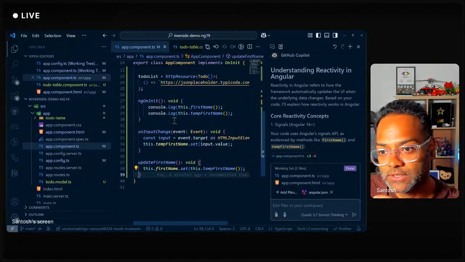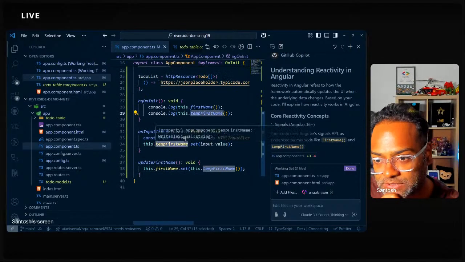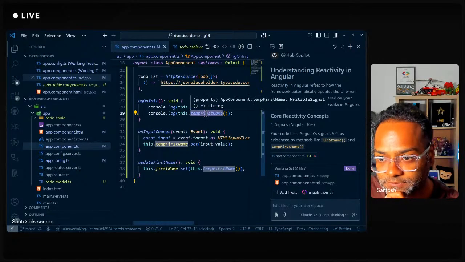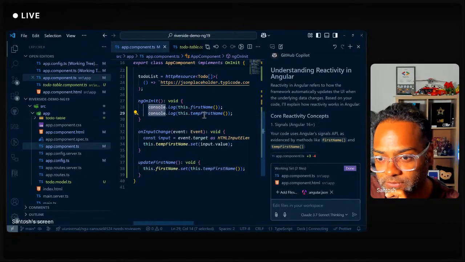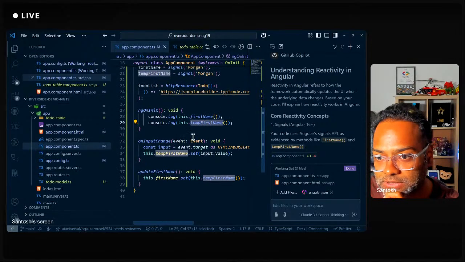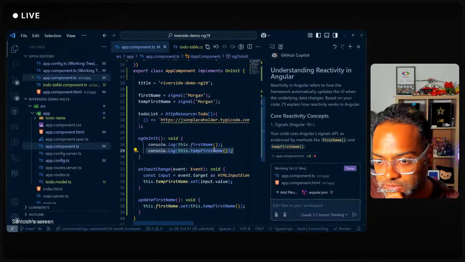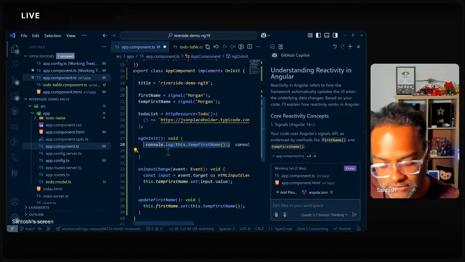Nice. So, temp first name, it's just printing it only the first time, and then that's it. So we have first name and then it's not printing it again. So I think I can remove this.